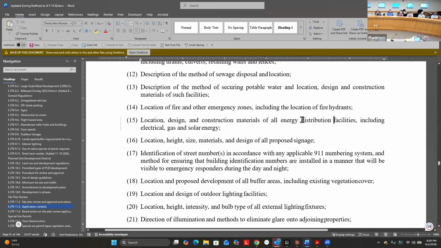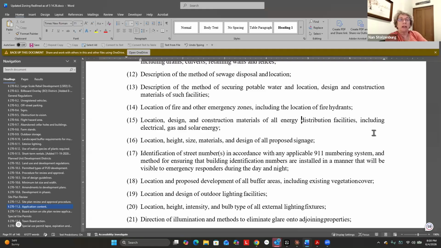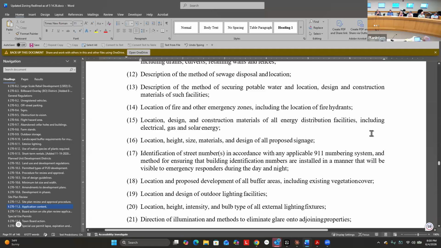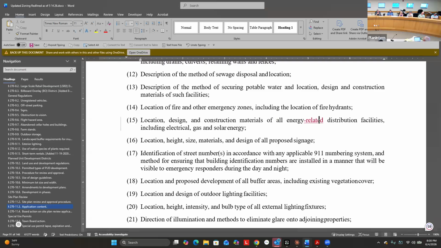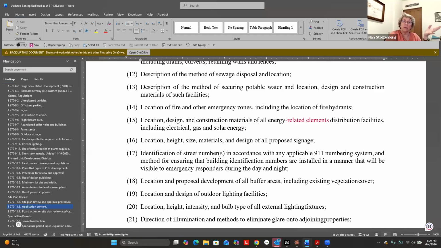Yeah, because think of the broader context of site plan review. This is not just for solar. This is for Joe Schmo building a building, and he has to put a telephone pole up. We did this with the INHS site plan review in Varna. We wanted to know where they were putting the heat pump condensers because of noise constraints. And we needed to know where the fire hydrants are, where the water lines come in, where the telephone poles go. Right, exactly.